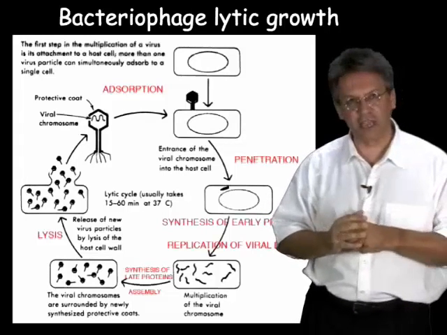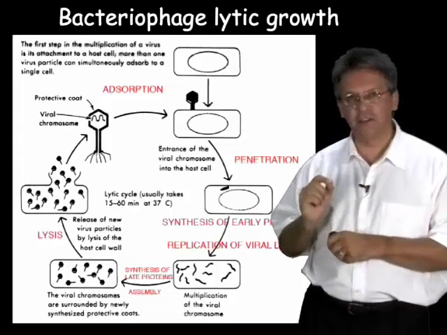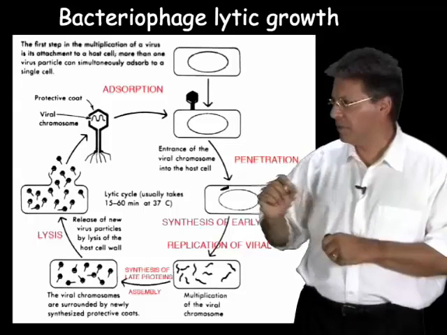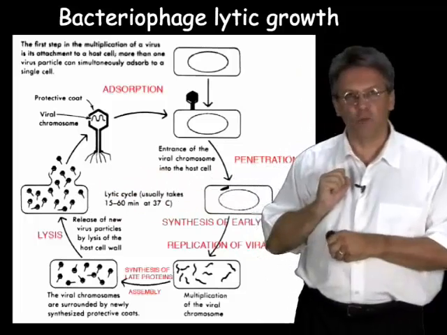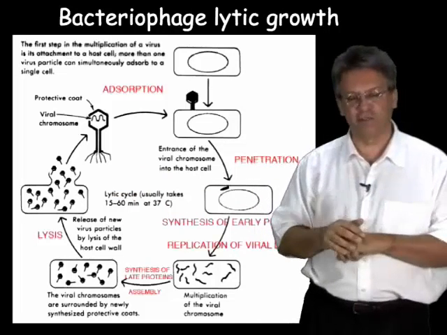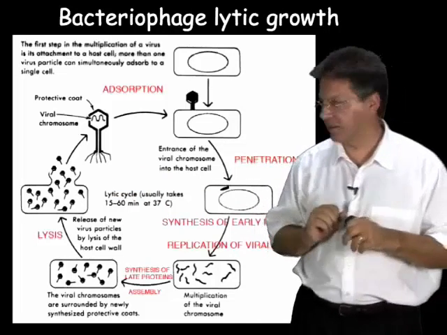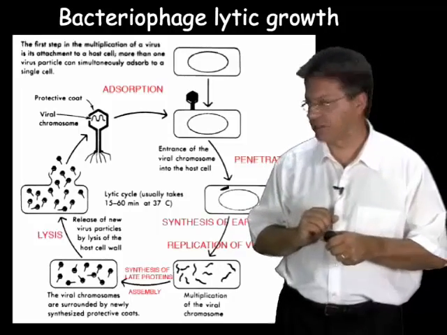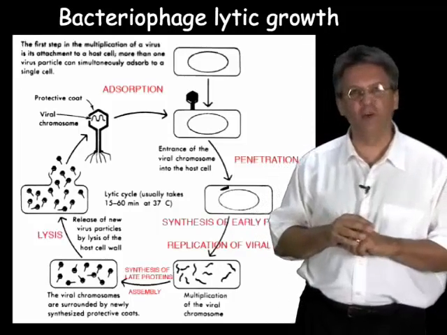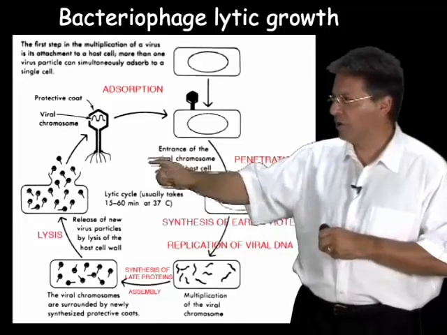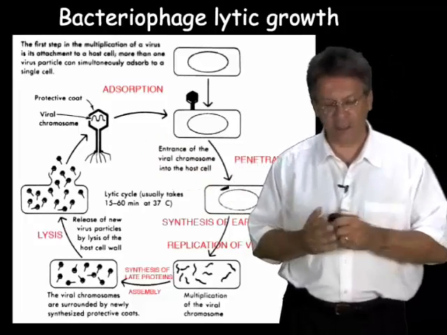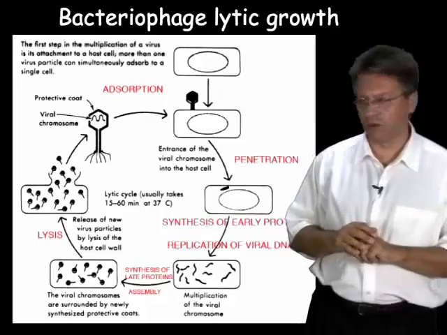The tails are attached, and at the very final step of this process, the bacterial cell is going to lyse with enzymes encoded by the phage genome to break open the outside of the cell, and the progeny viruses, typically 50 to 100 new progeny viruses will be released, and go on and repeat this cycle whenever they find another bacterial host.